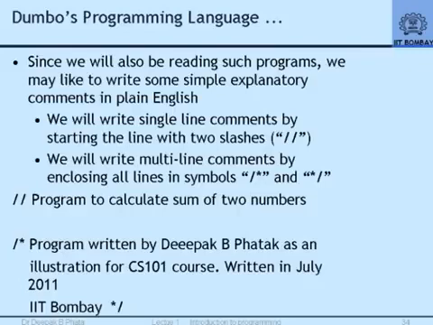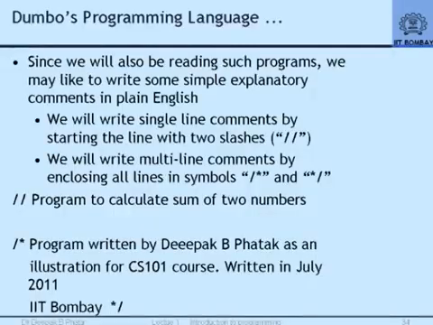If we are writing a comment in one line, then we will write 2 slashes at the beginning of the line. Slash slash followed by something, anything. Dumbo will understand this slash slash is not an instruction for me. It is meant for some stupid human beings, I will ignore. If I want to write a larger comment containing several lines of explanations, then I can use another mechanism where I will embed that comment into 2 symbols, slash star and star slash.